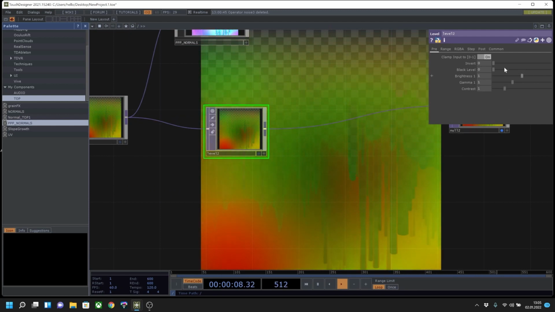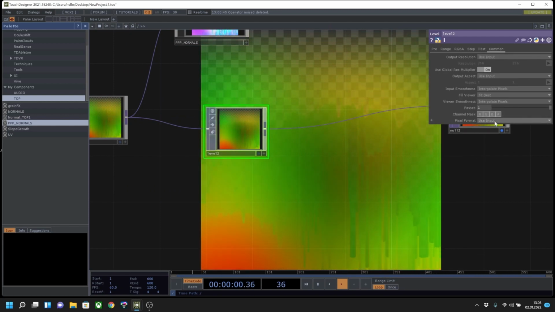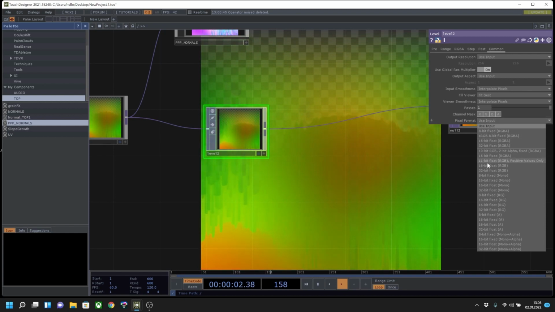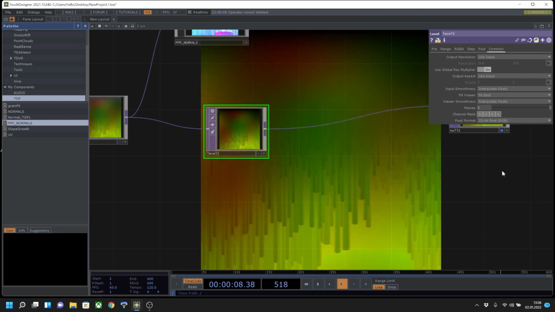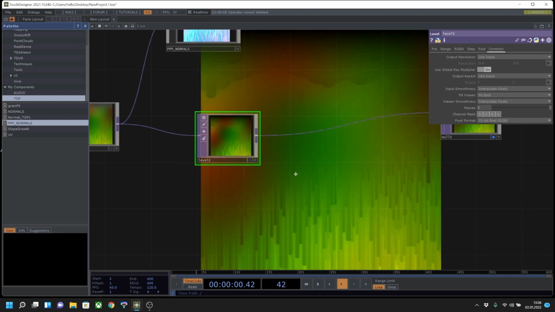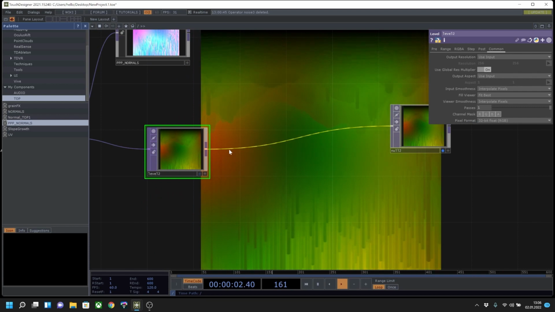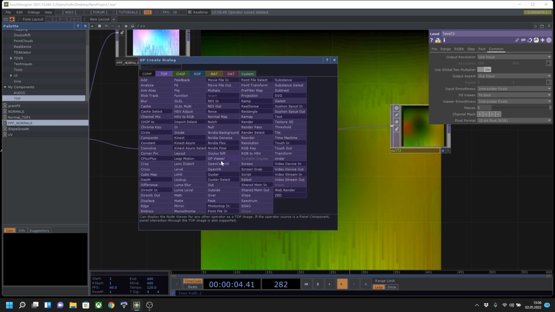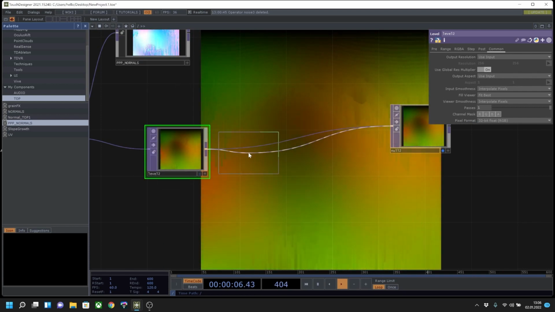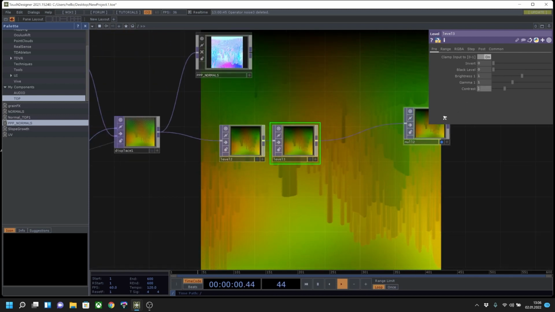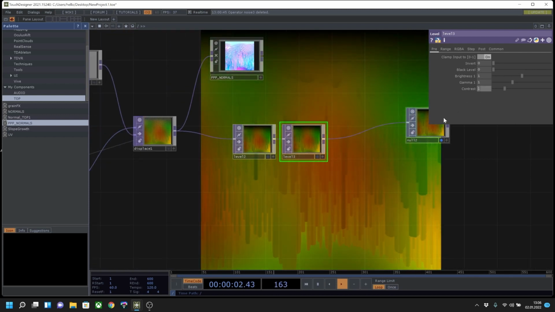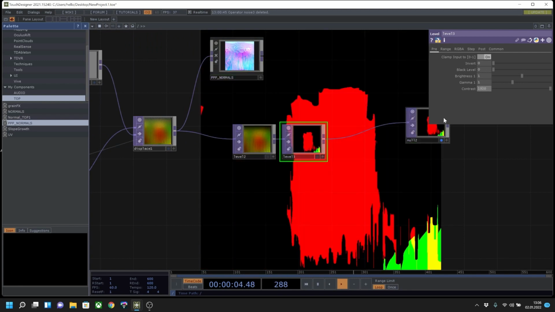And in that level, we just set the pixel format to 32-bit float RGB. So make sure there's no alpha channel included. And after that level, we will insert another level and set the contrast to 1090/22.